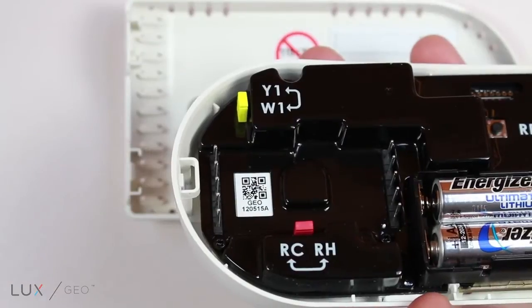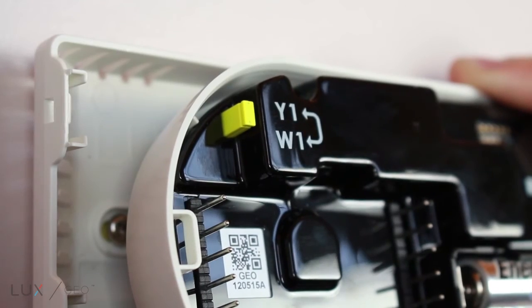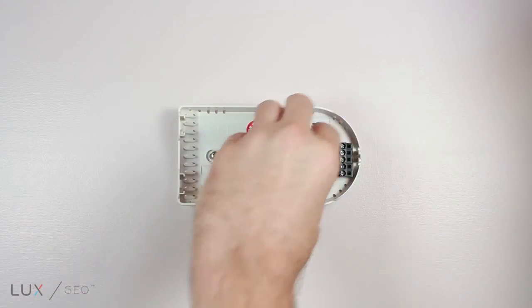It is important to remember that when wiring for heat pump systems, the yellow cap inside the Geo must be placed on both pins. When wiring is complete, you may return the cover between the terminal blocks.